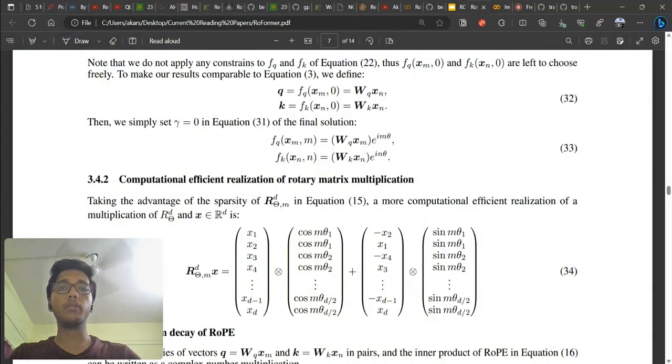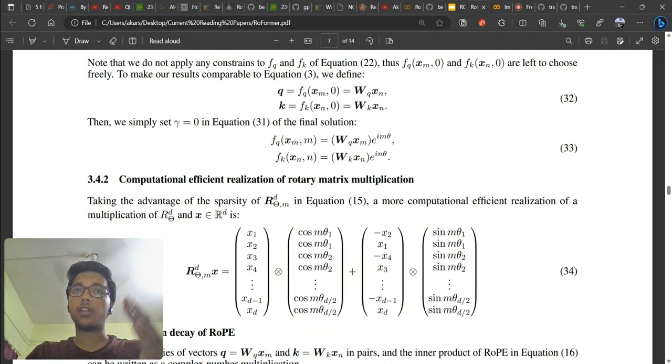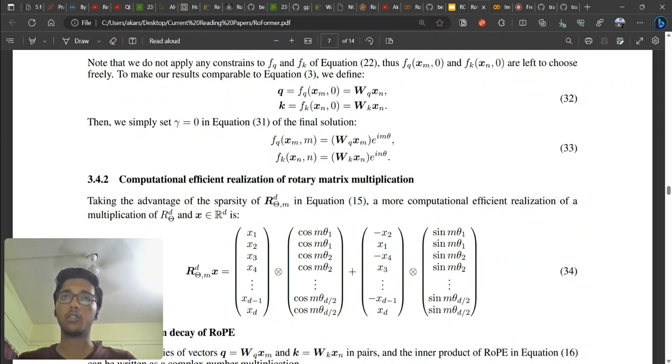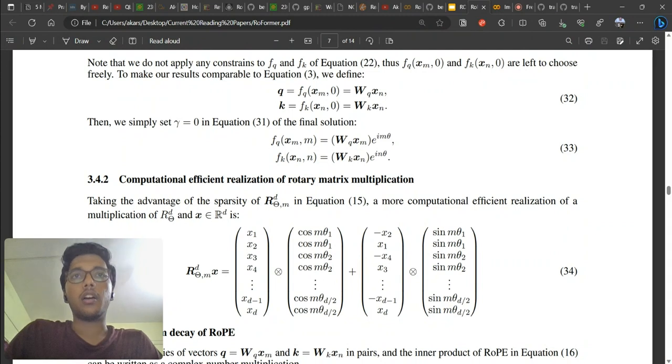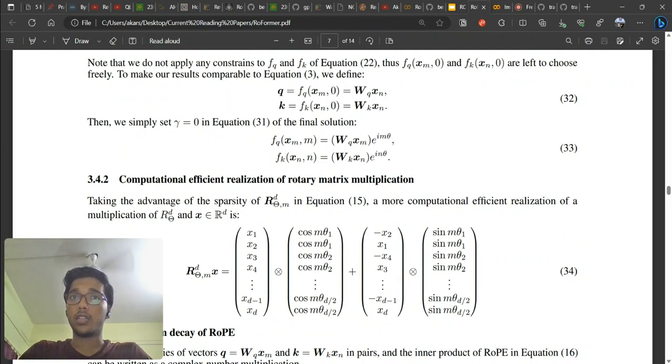And here there is a tricky part which I have seen in the implementation as well. Since this part is clear, right? Now if we duplicate it, it would result in the same dimension as here. But as we see, our implementation actually covers theta 1, theta 2, theta 3, and so on. It's not theta 1, theta 1, theta 2, theta 2. So we can group it like this.